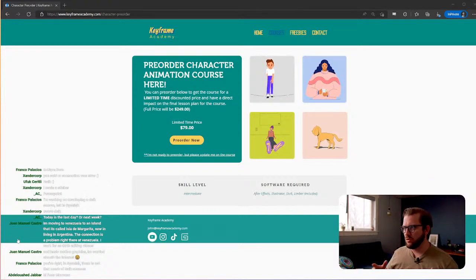The launch price right now is around $250, which I think is an extremely fair price. That's obviously $250 USD. I think that's an incredibly fair price for all the information that's going to be packed into this course, considering similar courses on character animation from Motion Design School and School of Motion. School of Motion has two courses.